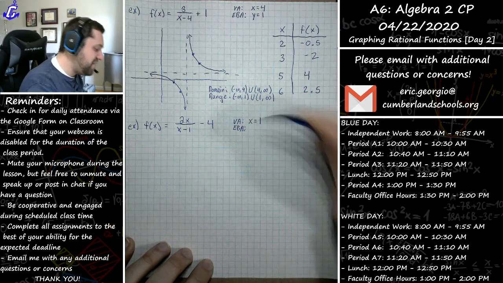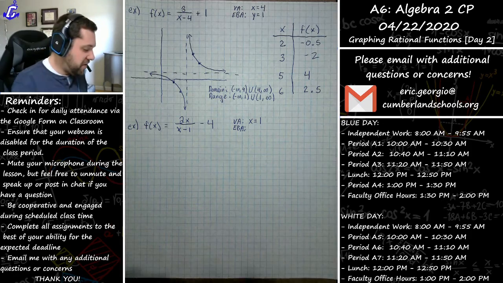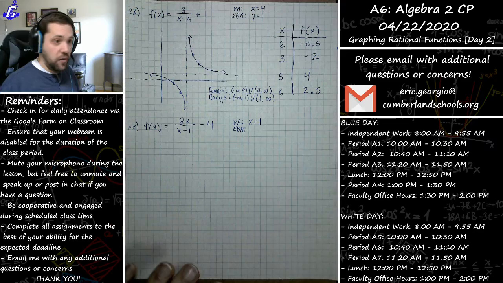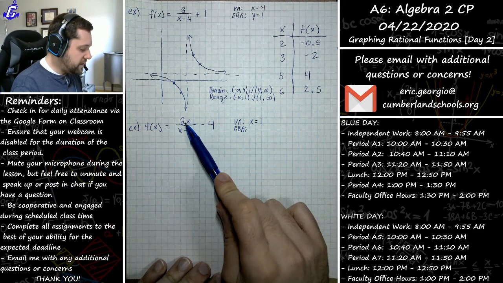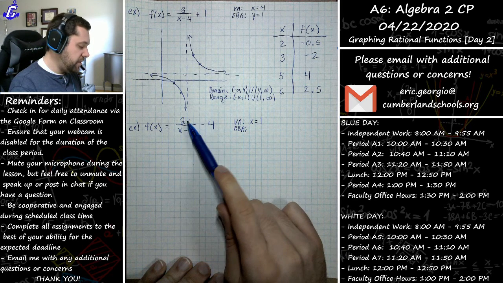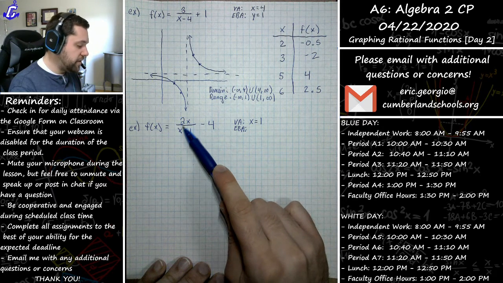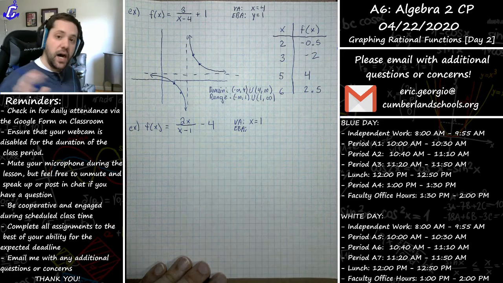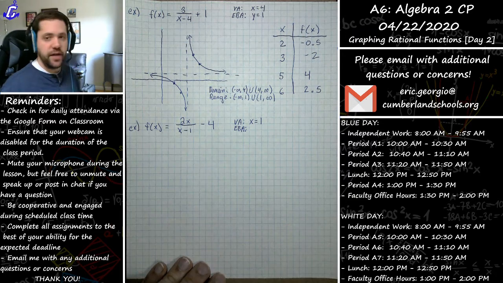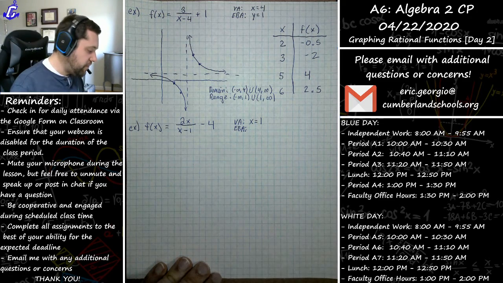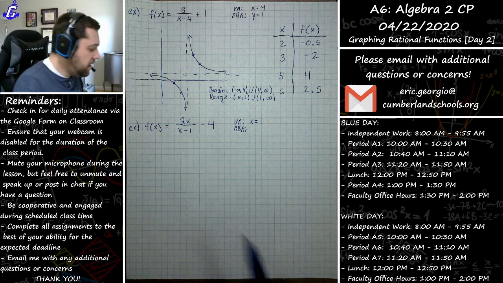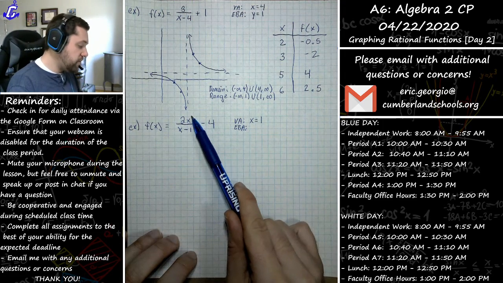Next, we find our end behavior asymptote. What I do is I compare the degree of the numerator and denominator and then tack on my vertical shift. So the degree of the numerator, if you notice, is 1 because it's x to the first power now. There's an x up there. The degree of the denominator is also 1 because we have an x to the first power. A lot of students make a common mistake of saying that the numerator would have a degree of 2. That is not the case. Remember, degree refers to the exponent. The leading coefficient is 2. That's absolutely true. But the degree of the numerator is just 1.